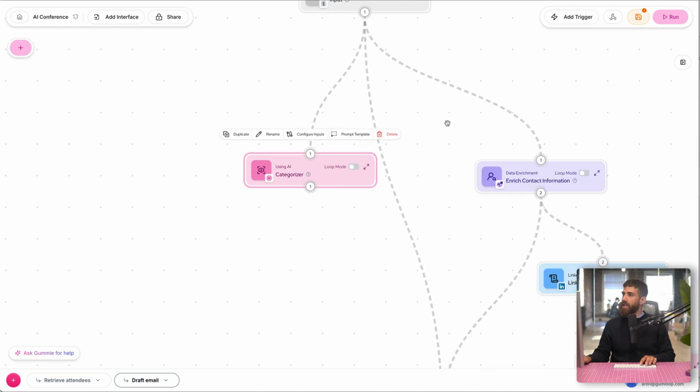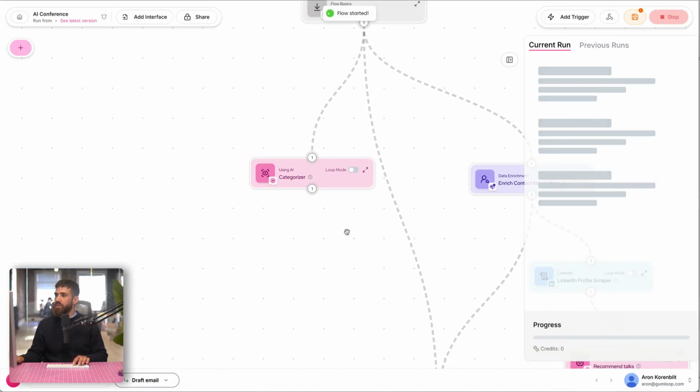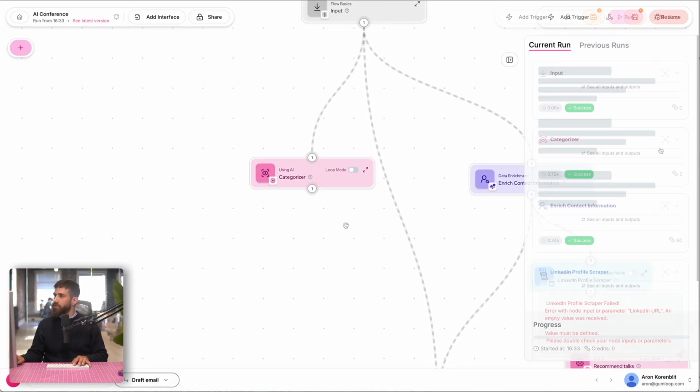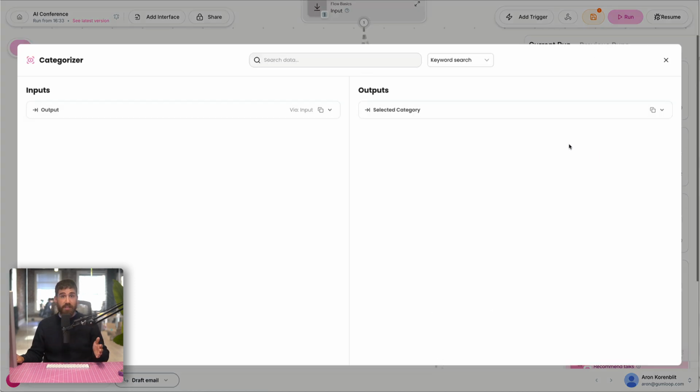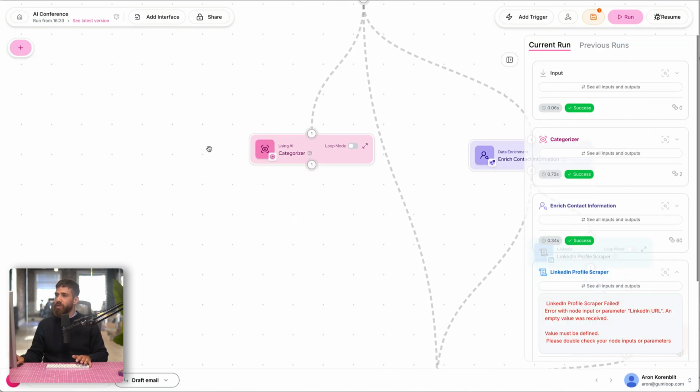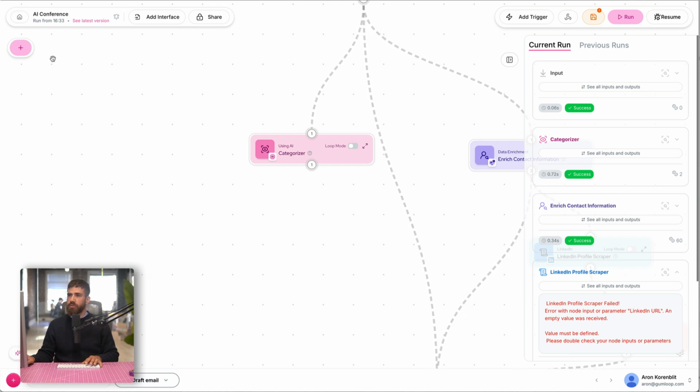So if I go ahead and run this just to see what the output of that categorizer node is, let's go ahead and categorize it. And we see just like that, we had an error. So ideally, we avoid that route. It selected personal. It wasn't able to complete it. That's great. So now we want to say if the output of this categorizer node is personal, we're going to use an if else.